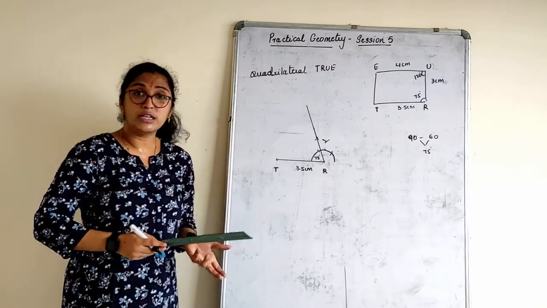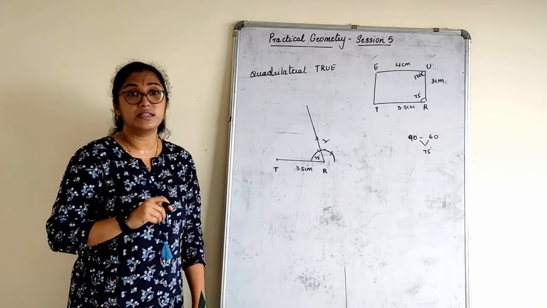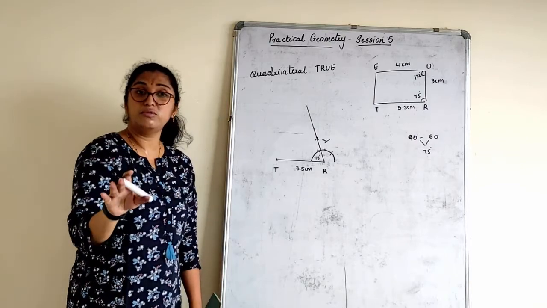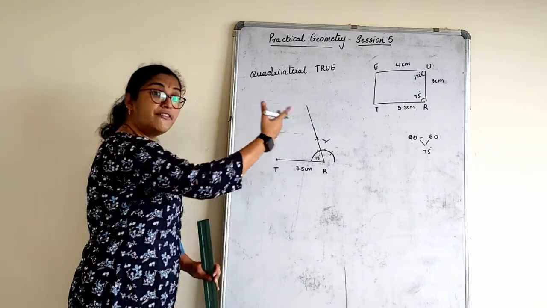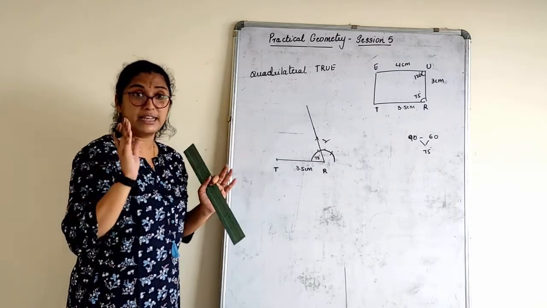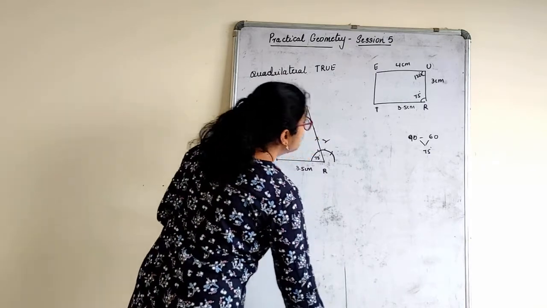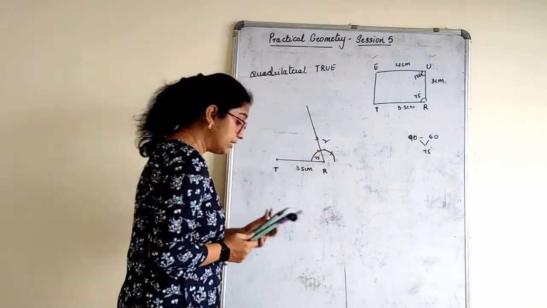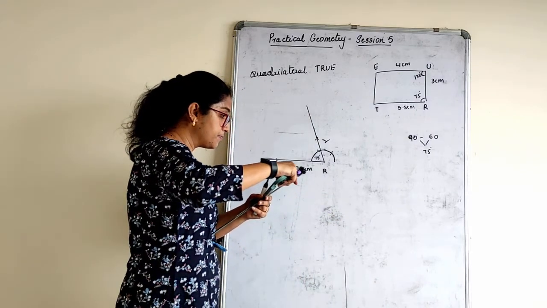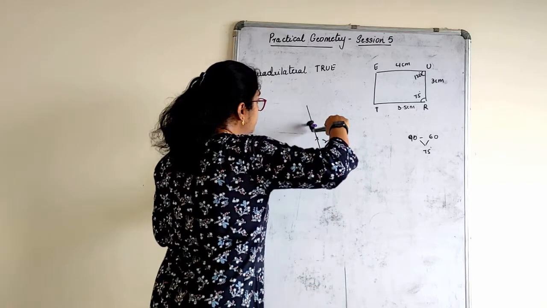And after you have done that, don't rub those arcs. Because if you rub those arcs, how will your teacher understand that you have done construction using a compass? Children will rub off the extra arcs or extra fine what you have drawn. Don't do that. Let your teacher understand that you have done it using your compass only. Keep whatever arcs you have drawn as it is. Never mind. Okay. 75 is done. What is that 75 degree for? 3 centimeter. Cut it for 3 centimeter. Okay. So from here, 3 centimeter cuts here.